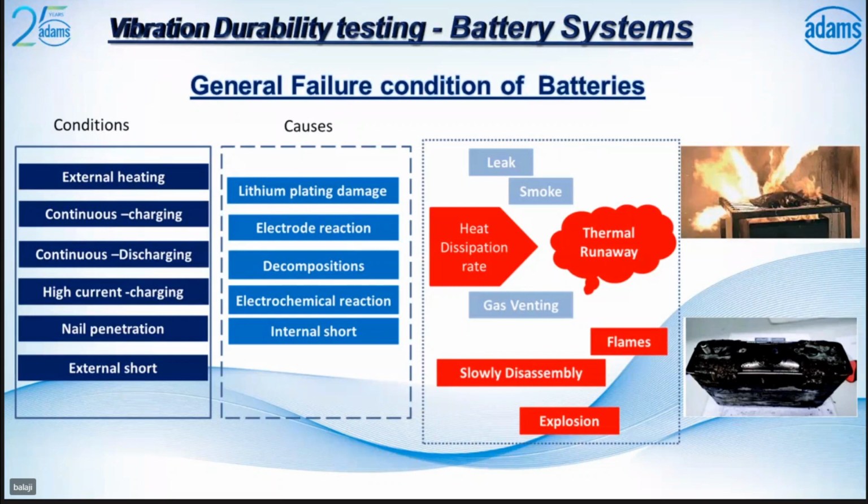With this vibration durability, we cannot avoid such circumstances, but we can keep operation safe. So what operating time can we assure with this vibration durability, and what warranty can we offer for this battery? What is the life of this battery? For that, we cannot release the battery from the development stage to the consumer. So consumer risk is there. Environmental risk is there. If there are any accidents or injuries, it is pain for humans, animals and environmental waters.